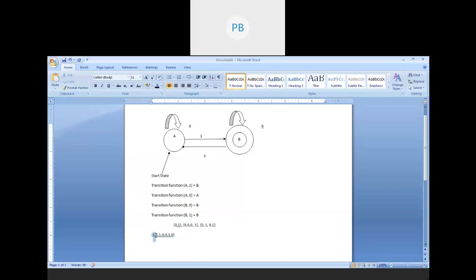1, yes, from here we can reach B. Then again 1, yes, from B we reach A. Then next 1, yes, again we reach B, the final state. Now 0, yes, we can take a self loop, again 0, we take a self loop here. Then again 1, yes, we reach A again. Now 0, yes, I can take a self iteration within A itself, but because it is the last input symbol, do we reach the final state after this last iteration? No, we are still in A, and A is not the final state. B is the final state, so for this particular DFA, this string is not acceptable.